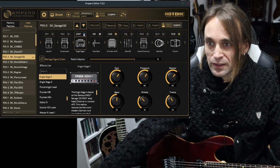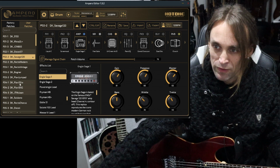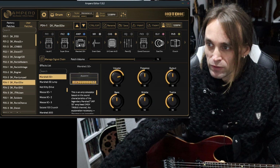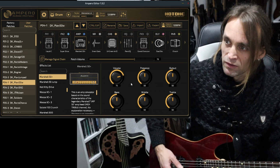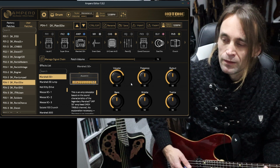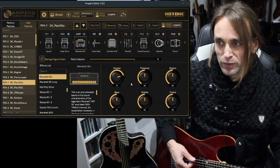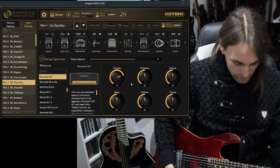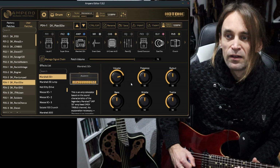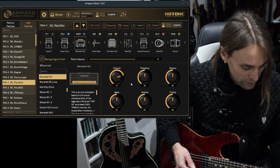What I already discovered was that with some amps, the layout here changes. For example, with the Marshall Plexi, you have here the volume, not gain control. Might be the same function like gain control, but in the real amp it's maybe called volume. By the way, this is a Plexi 50 watt sound. Maybe more English like of tone.